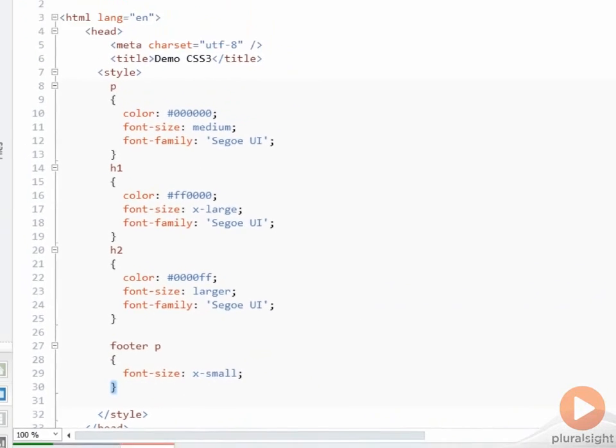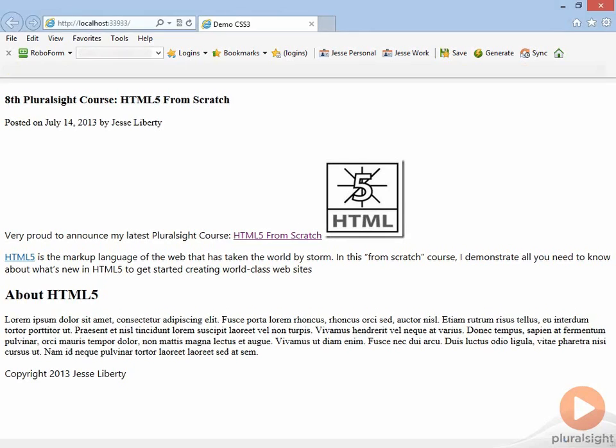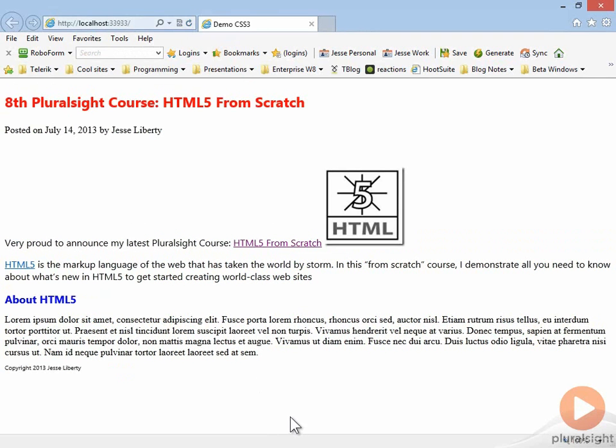Let's save the style sheet and bring back IE and refresh it. And notice that all of our changes have taken place. Our first header is larger and red. Our second header, about HTML5, is larger than the text but smaller than the first header.